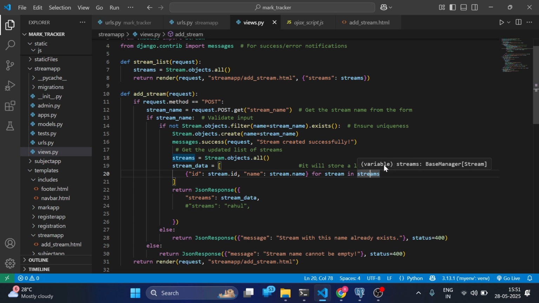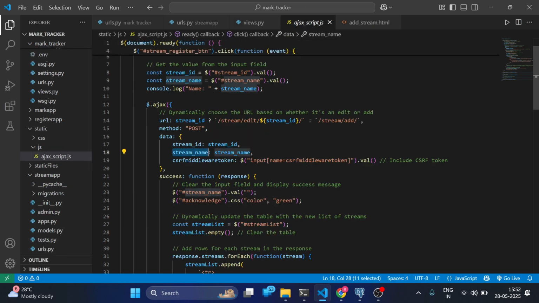From the streams I am fetching one stream at a time, and I am creating it as an object with key value pairs, where id is my key and stream dot id is my value, name is my key, stream dot name is my value. Then I am sending the entire list, this stream underscore data list, as a JSON response with a key value pair, where streams is my key and stream underscore data is my value. So I am sending this again to Ajax. This is my JSON response that I am sending to Ajax.